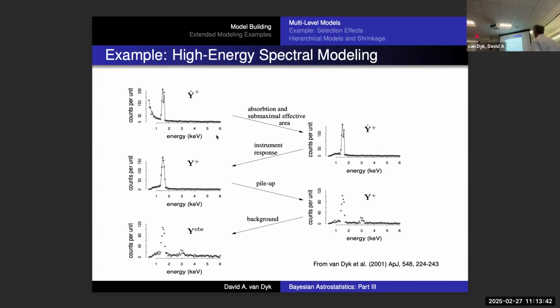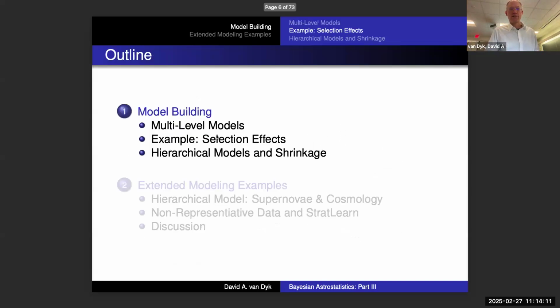I think we can conceptualize the effective area in the same way. Instrument response, or RMF, there's a blurring of the energy, so those two lines kind of look like one wide line. Pile up, I won't talk about pile up in any detail, but it's another kind of complicated process in the data collection. And then there's background contamination at the very end. So we can specify each of these things statistically one at a time, multiply all those models together, and get a distribution for our observed data.